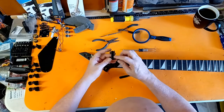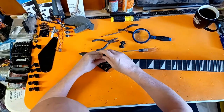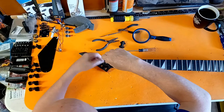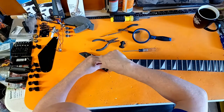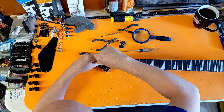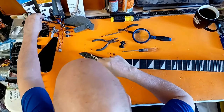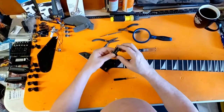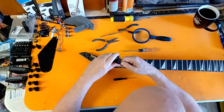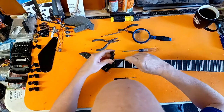Cover comes off, and I believe there's a block underneath that I may be able to replace and come up with a new set of locking screws on there. I tried to tap and use bigger screws, but that didn't work so well. Yeah, what do you know?